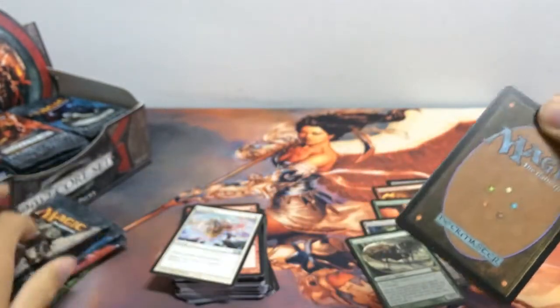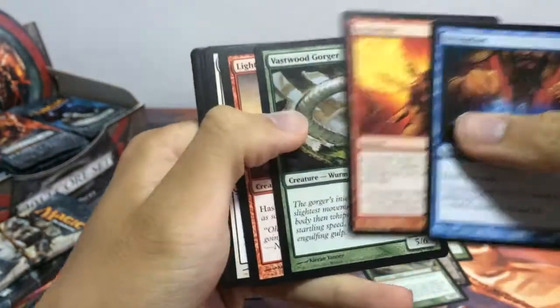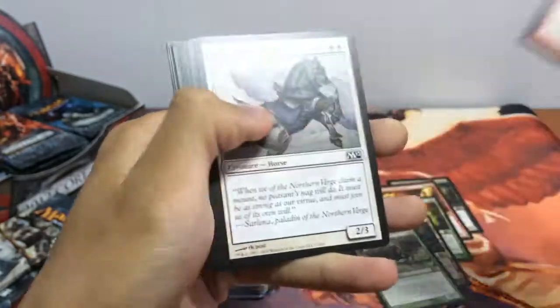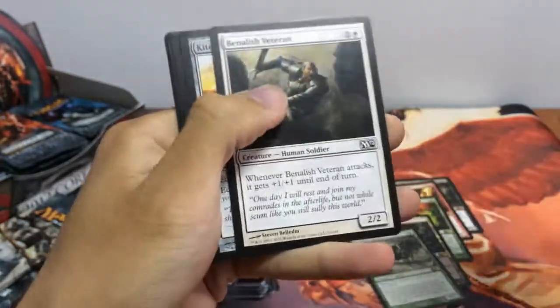And on to our last pack in this opening. Hopefully we'll get something awesome again. Lightning Elemental is good. Fling.